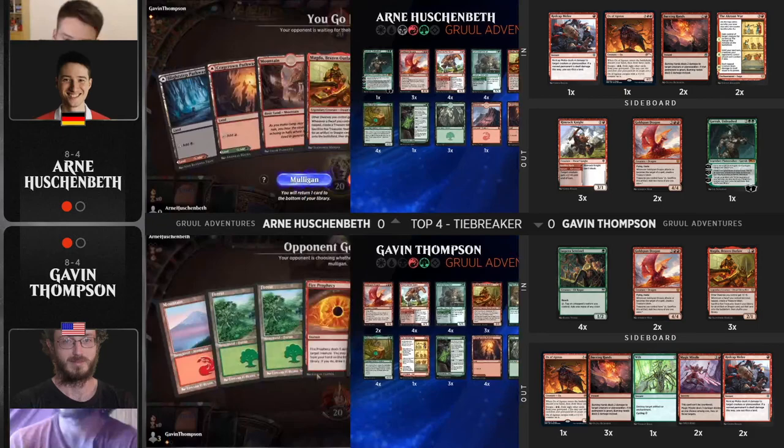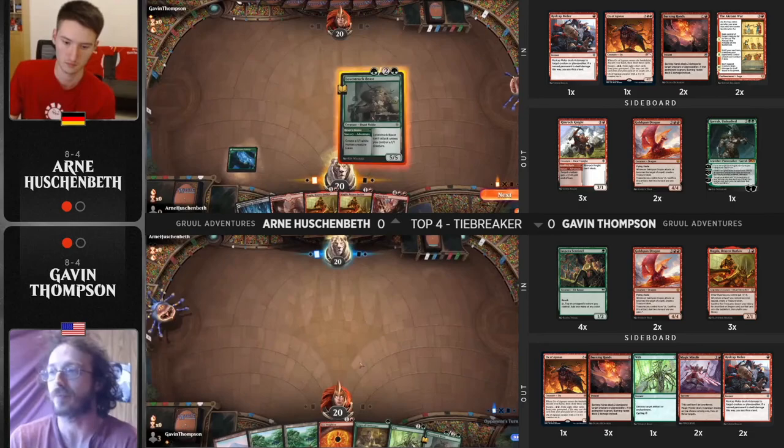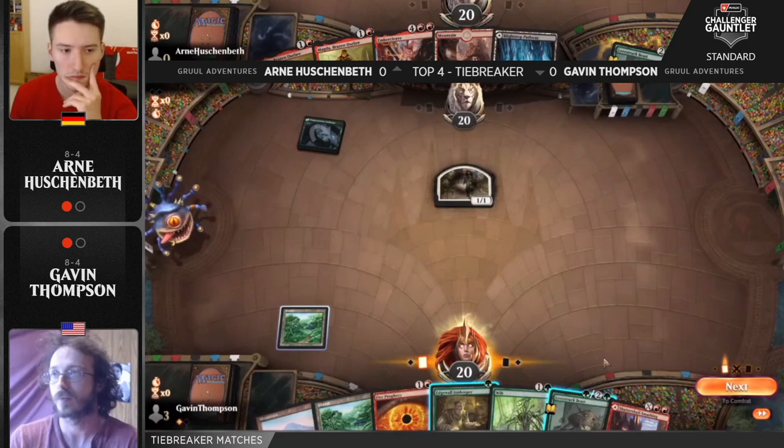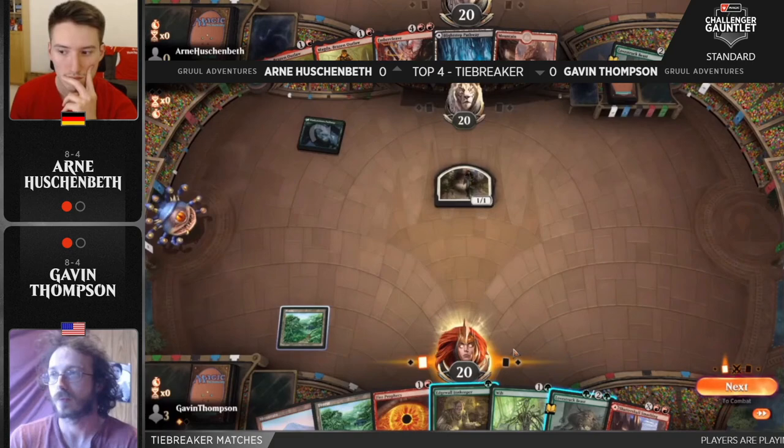And here we go. Gavin's 1 win away from being put into the top 4, and a nice head shake there because that hand is pretty much perfect. Oh, yes, indeed it is. Going to get things underway here. Heart's Desire, 1-1 down the battlefield for Arne. Will we see the same from Gavin, or is he going to risk it for the biscuit and get Edgewall Innkeeper down? Nothing to benefit off of the draw on turn number 2.